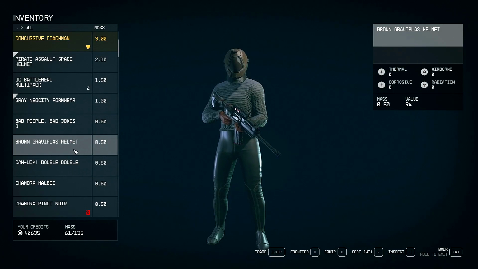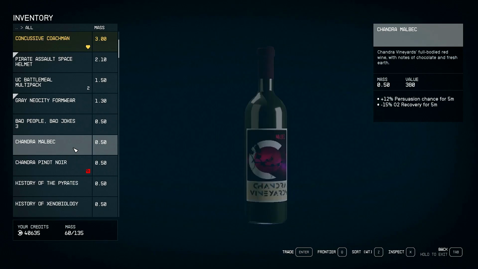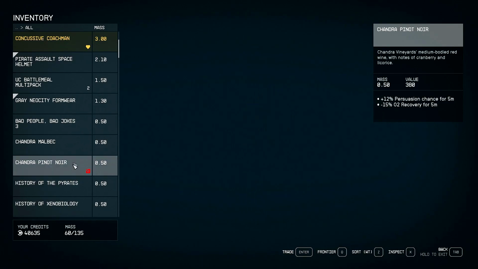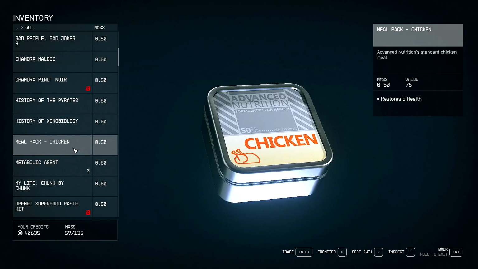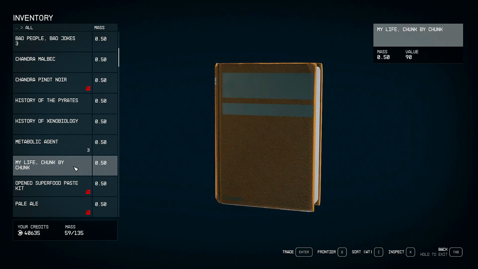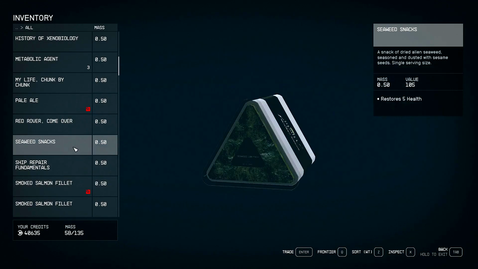Oh, this helmet. Oh, I'm wearing that, aren't I? Oh, not anymore. I'm not wearing it anymore. This is not worth keeping. These stolen eggs. Meal pack. I'm just dumping this stuff off on this guy. I'll deal with it later.